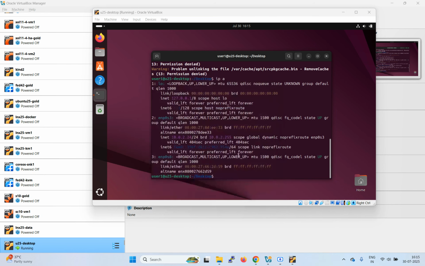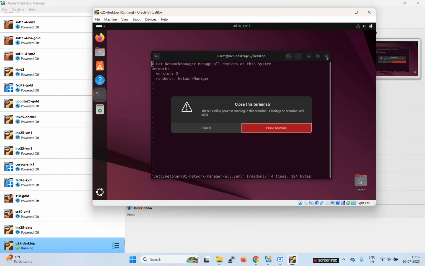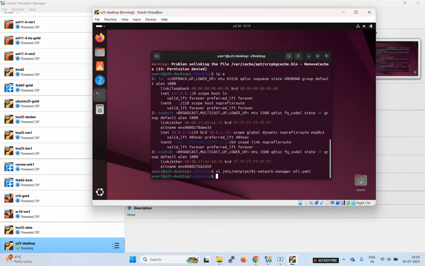Let me try with that one. In /etc/netplan, one configuration YAML file is there, and we need to add one entry there. I will cover that part in the next video. This video is basically for the Ubuntu installation; I will cover the static IP address assignment in the next video.